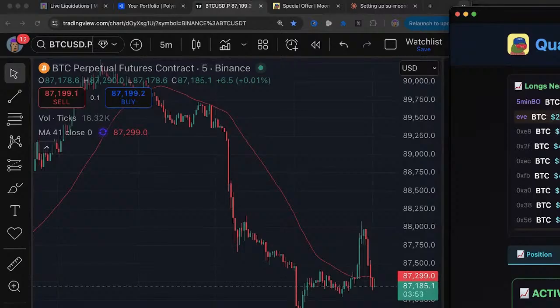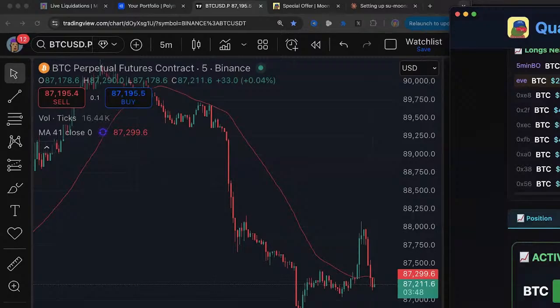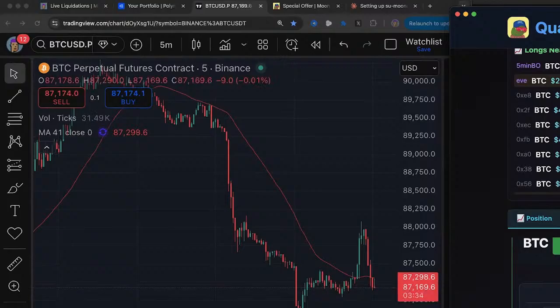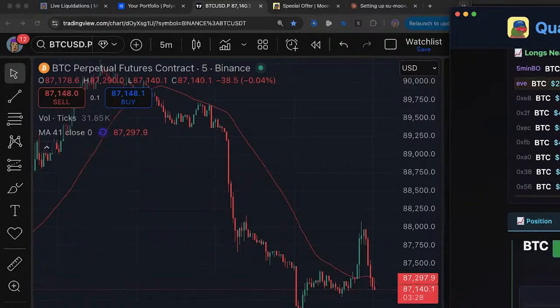I'm tempted to add. I'm just going to add a little bit. So let's say order settings, add. And I'm just going to add just a little bit, 0.1%. And it doesn't work. So there we go. 0.1. Nah, it flashes back. So I can't even add. I hope it closes if I need to.